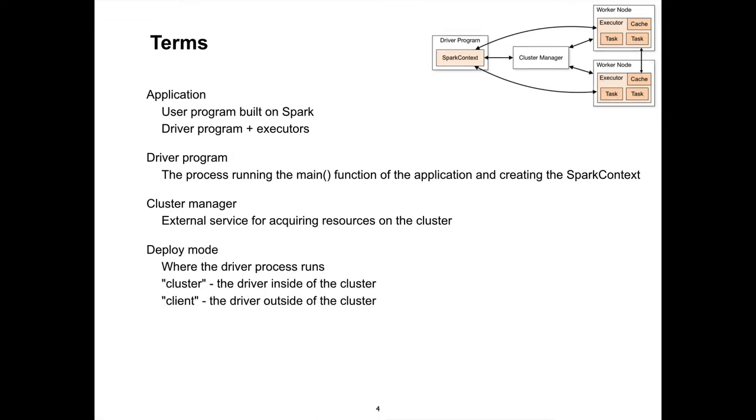When you run the program, there's a deploy mode you can specify, and the two options are cluster and client. When you specify cluster, your main program is actually run on one of the worker nodes. When you specify client, it's not run on the worker node, it's run on the master. One difference that makes is when you run on the cluster, you don't have access to the standard output. So if you're doing print statements or log statements, you won't see those. When you run on the client, you can see them. And we'll see an example of that.